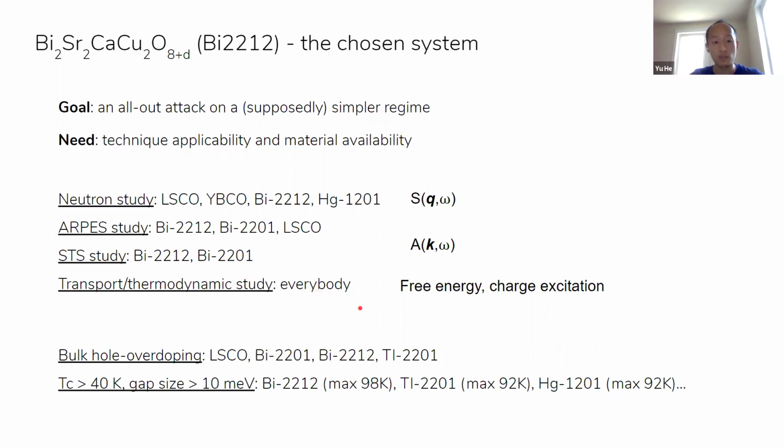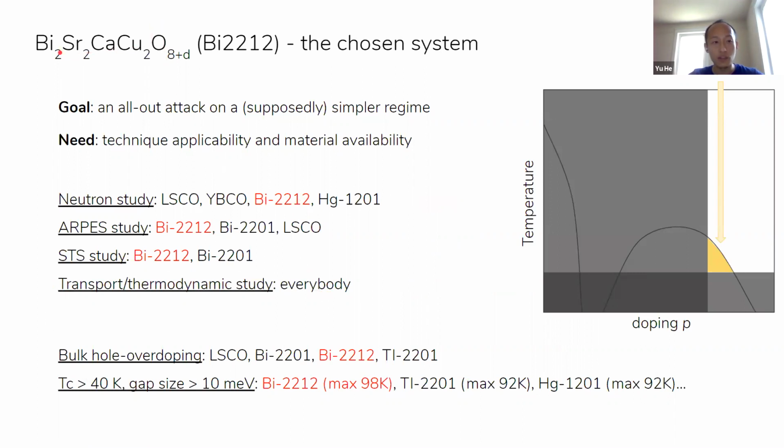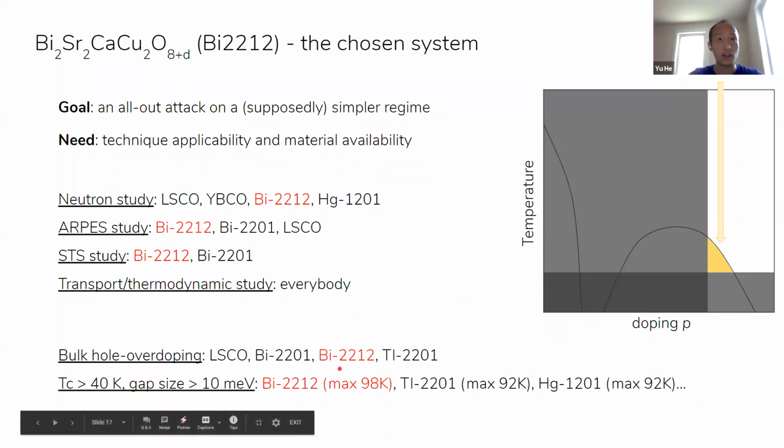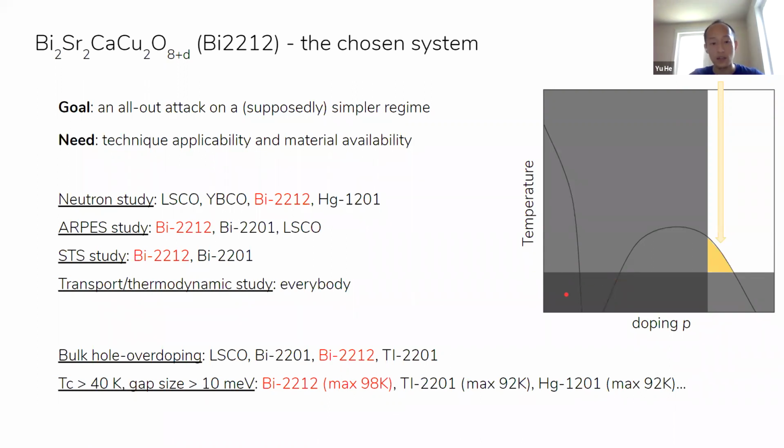So with all of these constraints in place, we see that a bilayer cuprate, bismuth 2 strontium 2 calcium copper 2 oxygen 8, or in shorthand bismuth 2212, becomes the most promising candidate that can assemble all the information from different techniques. And importantly, for this current study, we want to steer clear of the correlation physics. Therefore, we want a sufficiently high hole doping. On the other hand, we also want the system's Tc to remain high enough to be interesting and friendly to our experimental techniques. So we have a threshold on Tc. Therefore, on this superconducting dome temperature-doping phase diagram, we carve out this little sliver of golden region where the hole concentration is between 20% and 24% per copper, which we're going to focus our following study on.